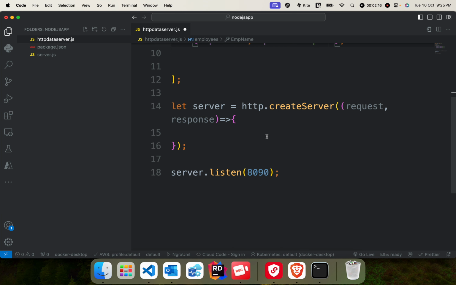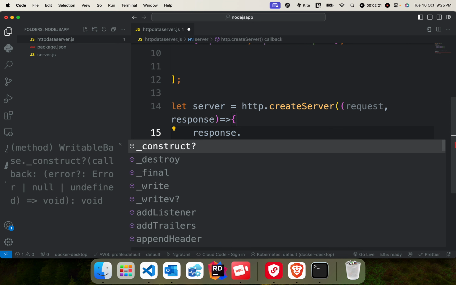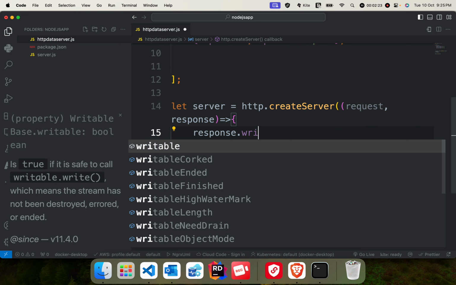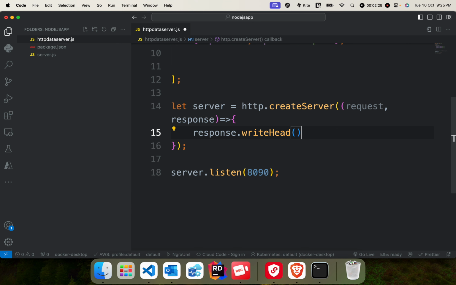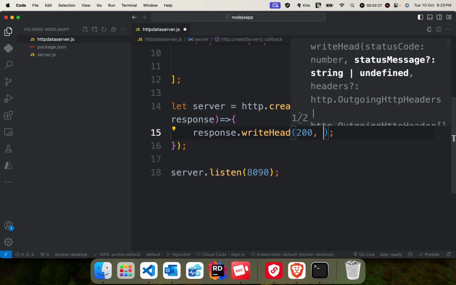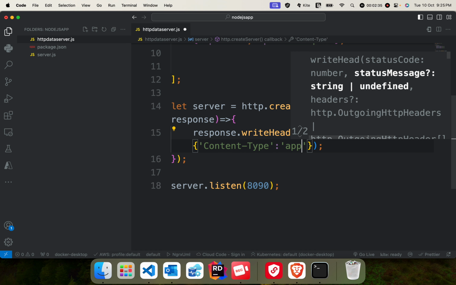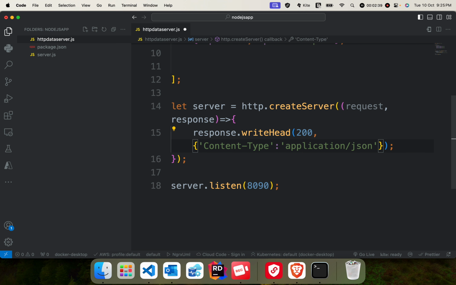And now what I'm going to do over here is that I'll say response dot writeHead. I'll have 200, and then I'll say again content type, and now here I'm going to return the data in the form of JSON. So I'll say application slash JSON.